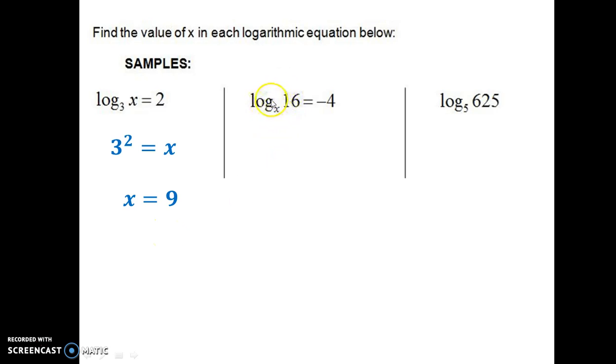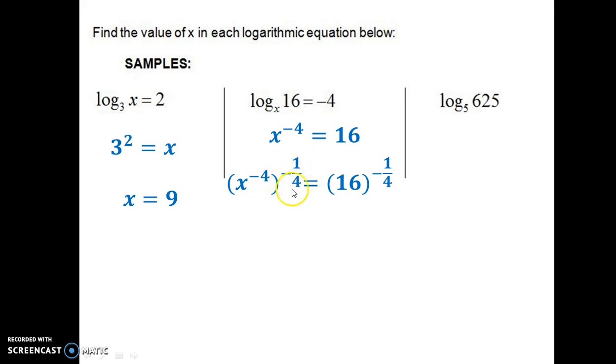Here we have x within the log as well. So if we want to solve for x, we need to isolate the x. So let's write it in exponential form as well. x to the negative fourth power equals 16. Anytime you have an exponent and you want to get rid of it, you can multiply the exponent by the reciprocal fraction. In this case, that would mean applying negative 1/4 power to this, because these negatives will cancel, and that 1/4 will cancel that 4 also.